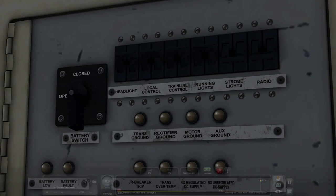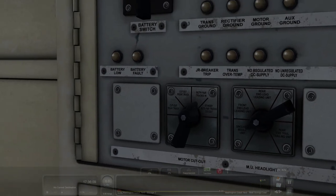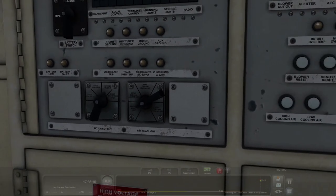Okay. And be sure the motor cutout knob is on both trucks in position. Well, where the hell's that at? Oh, right here. Motor cutout. Both trucks in. F and R, front and rear. Okay. GG. Giggity, giggity.